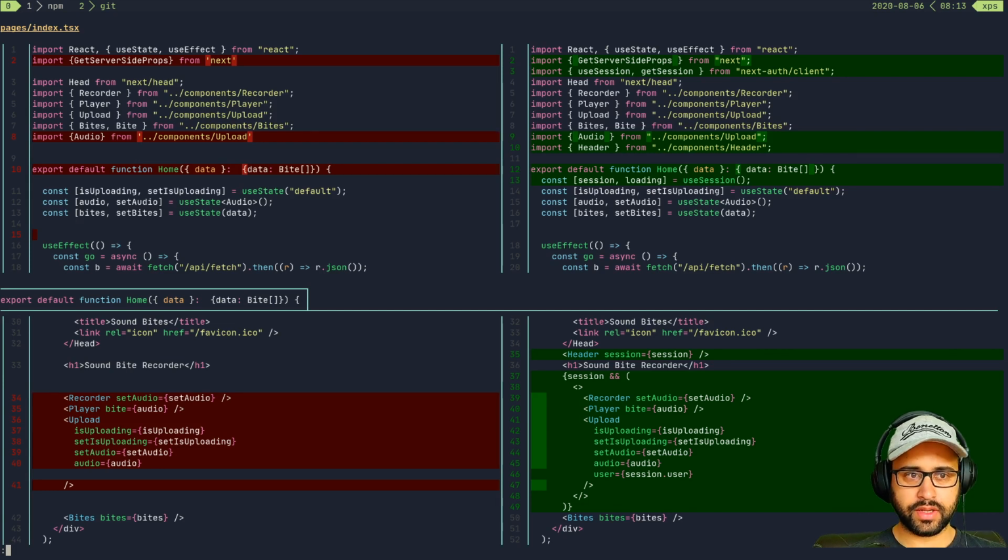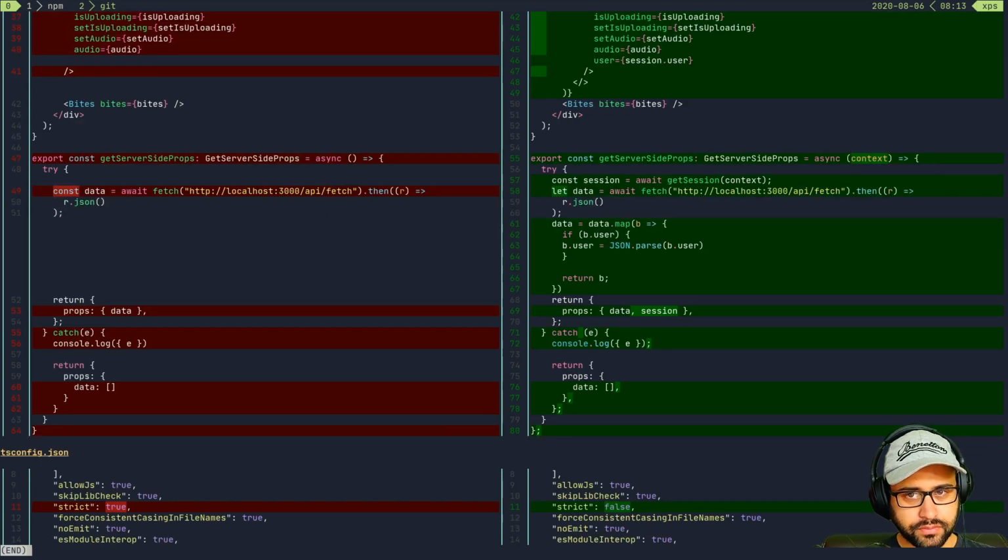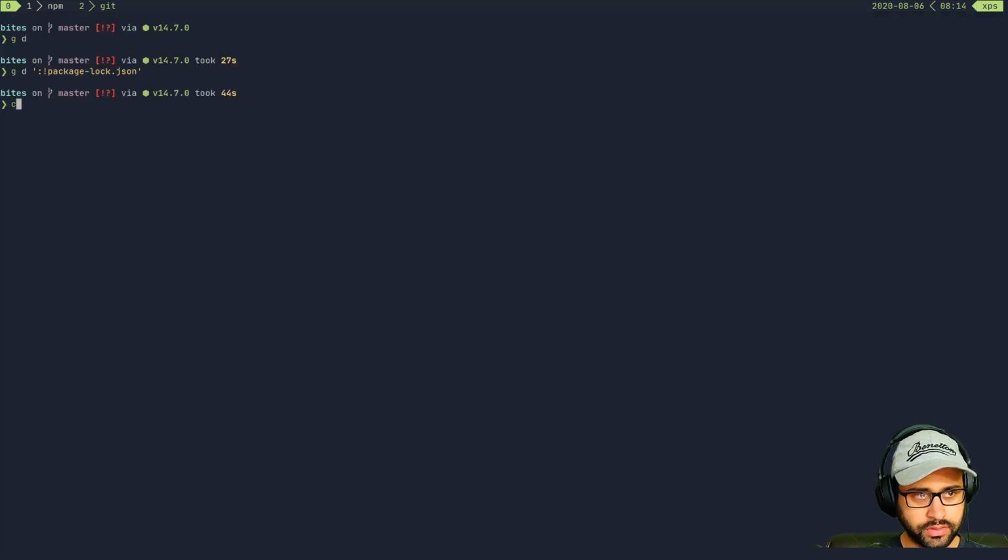This is all fine. I think the formatting is something I need to fix on my end. Yeah, this is the index file, so this also looks fine to me. Yeah, that is pretty much it, right?